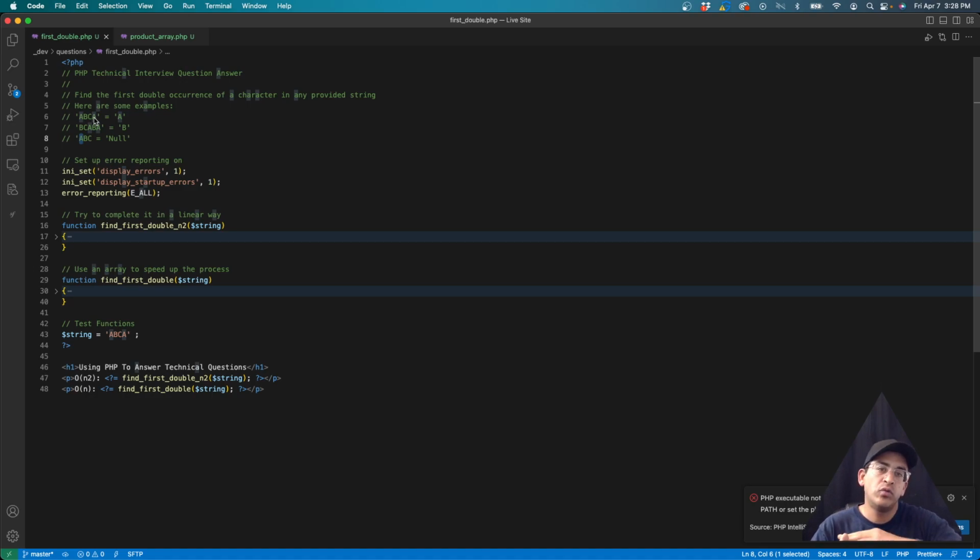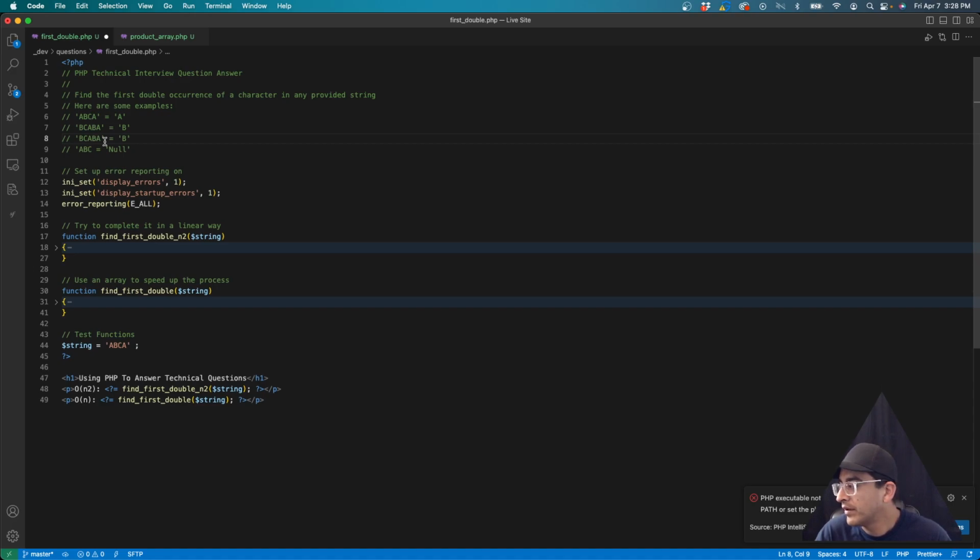So instead of going through the string once, let's say, for example, we have something like B, C, where C is the second one. In this case C is the answer, right? But you would have to go to B and check C, A, C, A, and then you realize that's not the one. Then you go to C and check C, A, C, A, and then you see that's the one. But imagine that's the second digit in the string. If you have a very long string and the repeat is almost all the way at the end, then you're going to be doing a bunch of loops to try to find it.